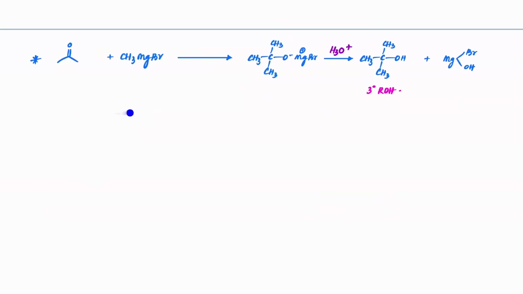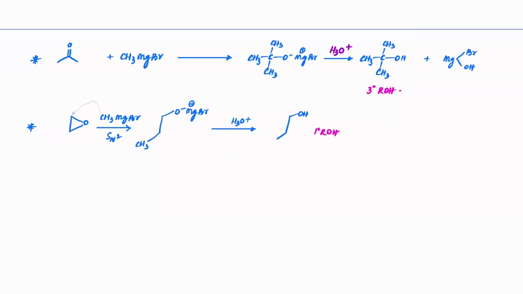Next, in case you have epoxides, let's say an epoxide is given like this, a simple epoxide, then CH3MgBr will make an SN2 attack. You will get this as an adduct form that on hydrolysis will give you this alcohol form. So what is the type of alcohol you are getting? 1 degree alcohol. Similarly, if an epoxide with ethyl substitution is there and then you are attacking with the CH3MgBr, this also happens via SN2 mechanism. So the bond will break here like this.